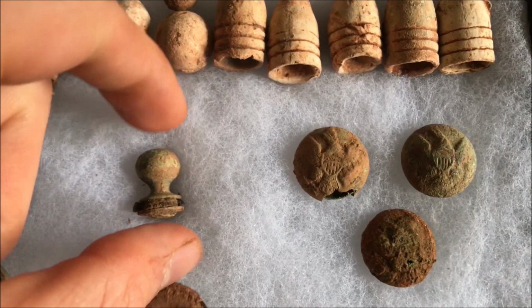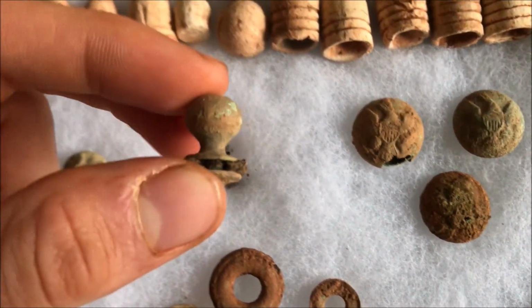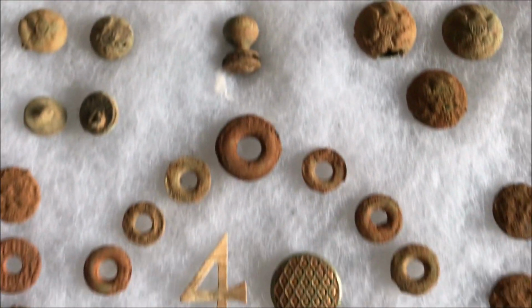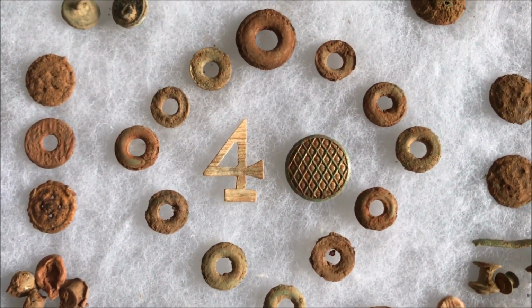And then here we got that brass ammo finial, which is just amazing. Gave a beautiful sound, and it's one of my favorite finds in the hunt. That's only the second ammo finial I've found. But my favorite finds, obviously, are right here. And I'm still in disbelief that I found that four.